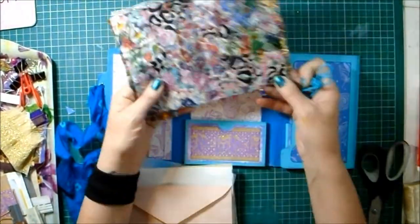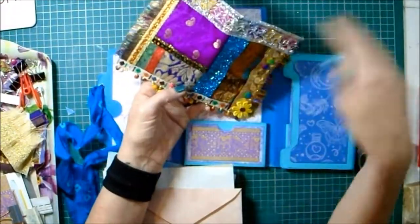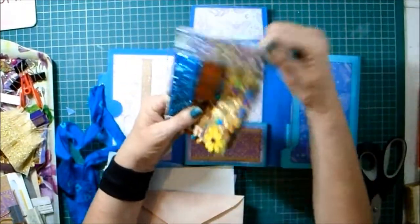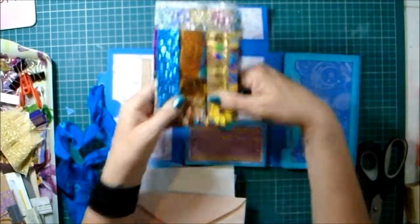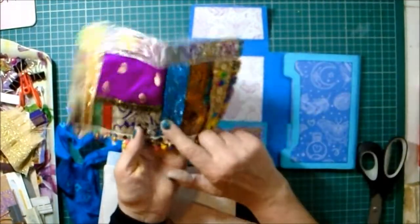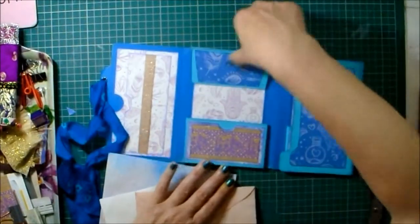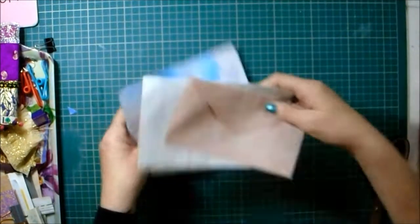This was a bit that was left over one time, and so I decorated it while I was doing the other pieces that I was going to use, and I put it away thinking that'll come in handy, I'll use that at some stage, and I forgot I had it until now. So I want to use it, but I don't know whether it will fit in there with the pages in. Anyway, we will get round to that when we get around to it. At first we need to prepare our pages.